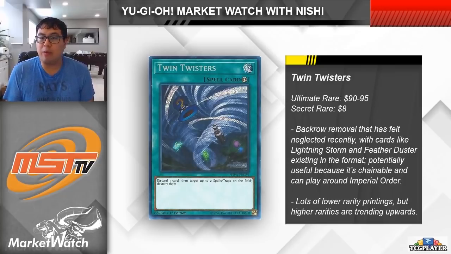Now, if you guys remember, when Twin Twisters first came out, it was a super rare. It was still like a $10 card, which was crazy because it was around when getting a holo in every pack just started. Now, however, the card has multiple common and other easily accessible printings, so you should still be able to grab them for $1 if you really need them.